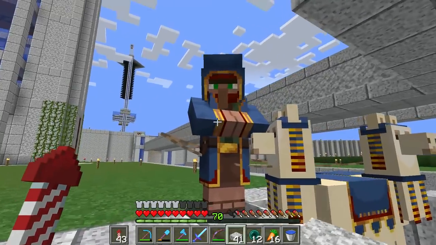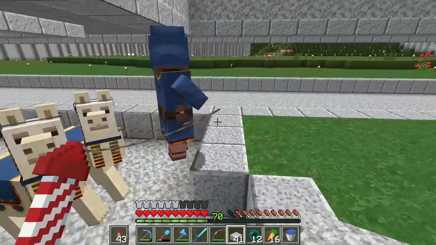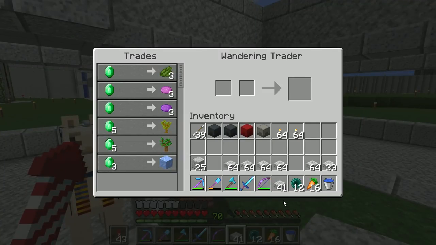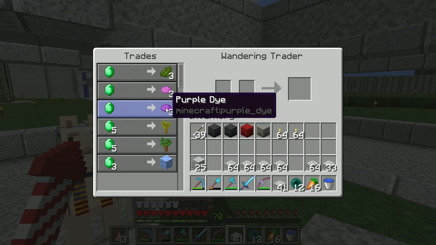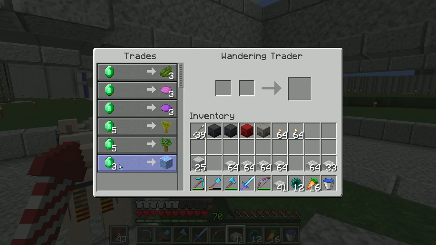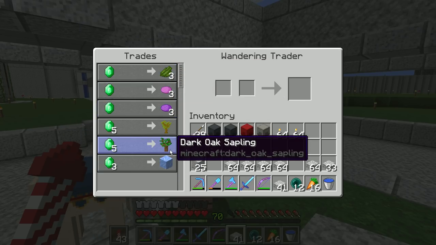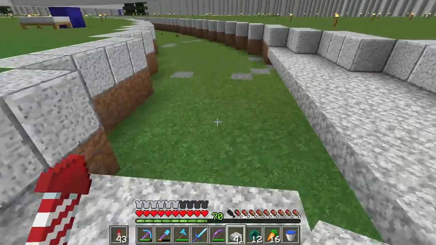An incredibly useful wandering trader has come to visit us. I wonder if he has any amazing deals. Let's check his deals. Only 5 emeralds for a dark oak sapling. 3 purple dye for just an emerald. 3 green dye. Oh my god, only 3 emeralds for packed ice. You are so valuable to our economy. What would we do without you?